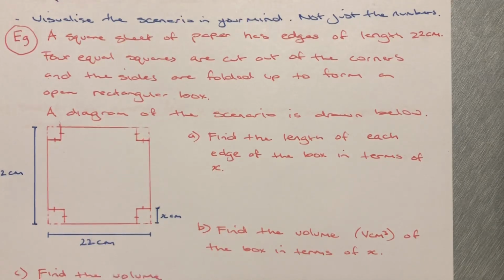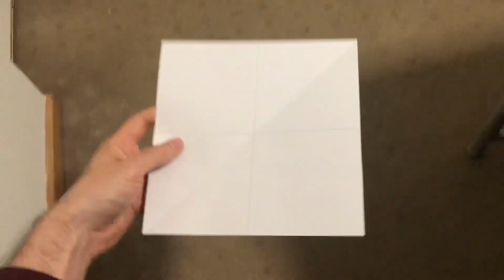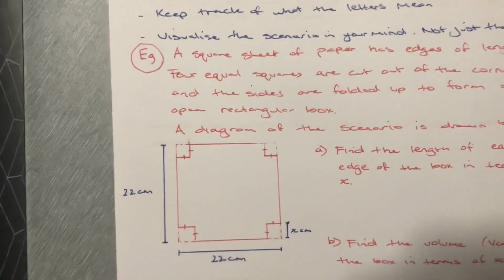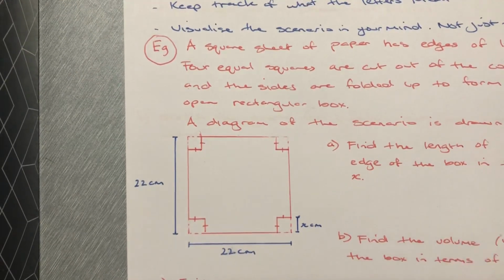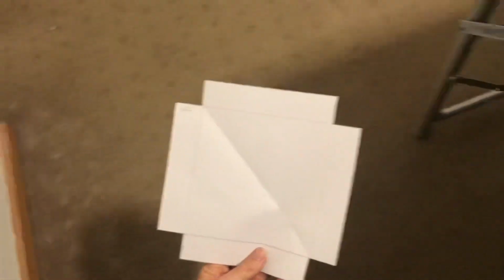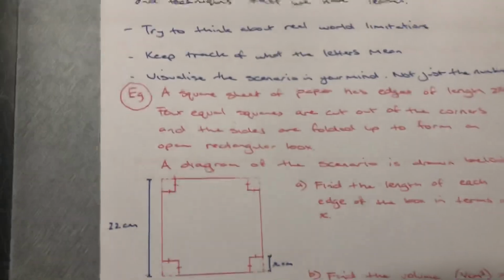So we've got a 22 by 22 centimeter bit of paper. It's just a bit of paper. This one is 22 by 22 centimeters. So that's what we're working with. And they've told us that we are going to cut out little rectangles in the corners there. Do you see how little rectangles are in the corner? And they're telling us that the length is x. So potentially, when we cut the corners out, we could have a bit of paper that looks like that.